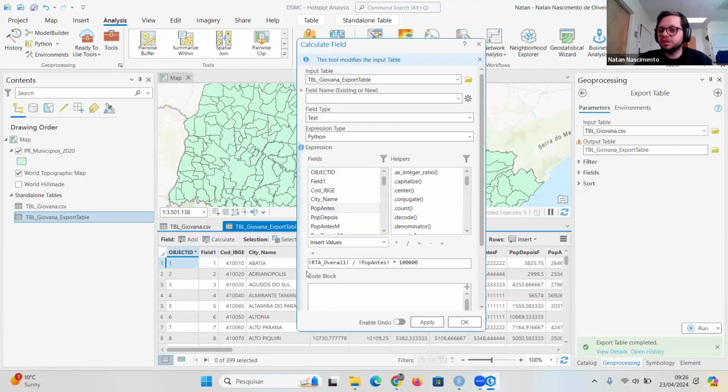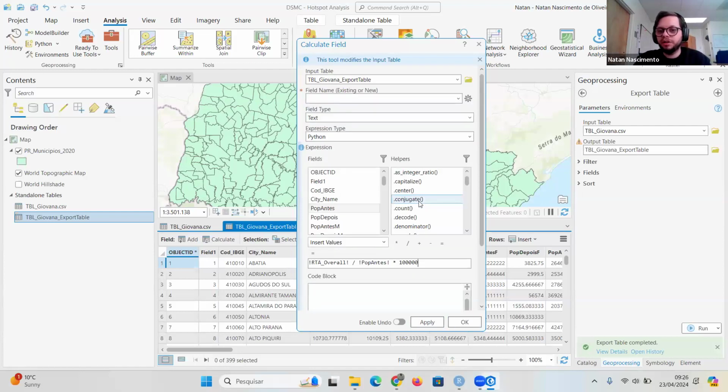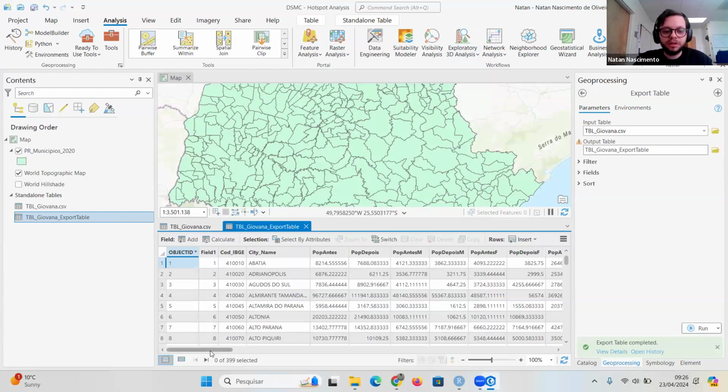It gives you this possibility and shows what is going to happen. Then you just click apply, okay, and it's going to create this new variable. I'm not going to do this, because I already have the data here.